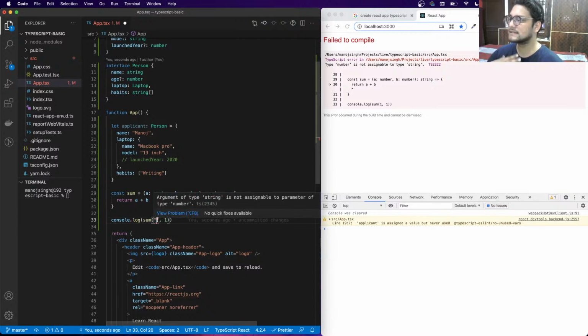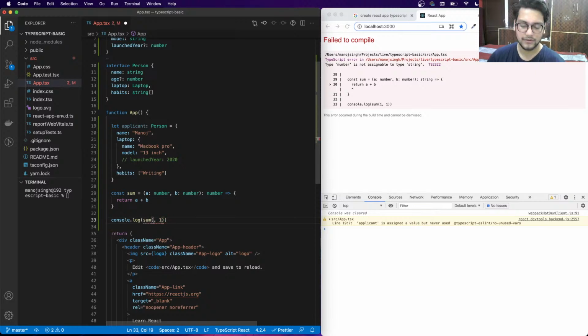Because as a consumer of the function, if I'm using the function inside my code, then I should know what kind of things it receives, so we don't run into errors. If I didn't know that it takes a number, I may have provided it a string, and then it should be 11, not 2, right? So here you go again, the type checking.